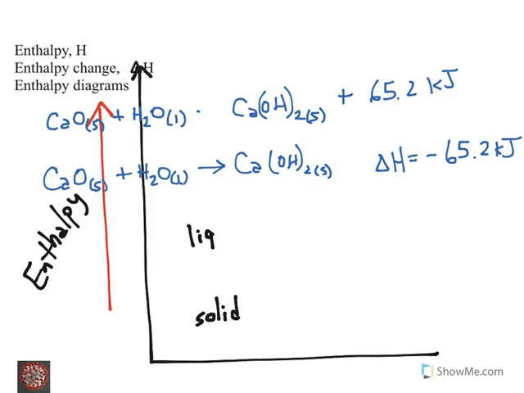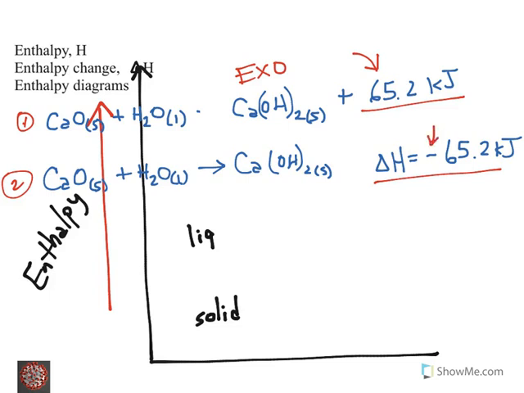So if we were to write the two different thermochemical equations for it, we can write this one where it's actually a reactant or product, or we can write the chemical equation and afterward write delta H is equal to. So remember, if we're doing it this way, if it appears on the product side, what that tells us is that it's being produced, that tells us this is exothermic.